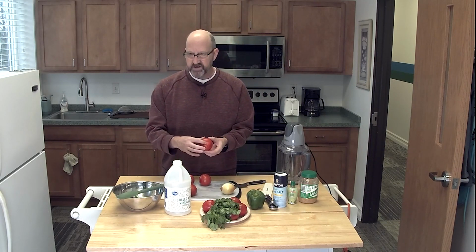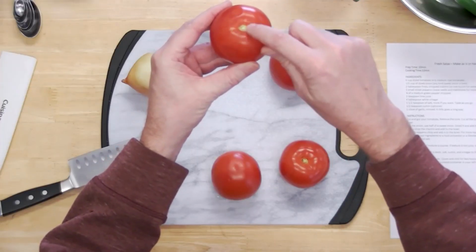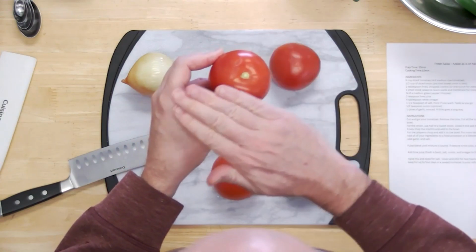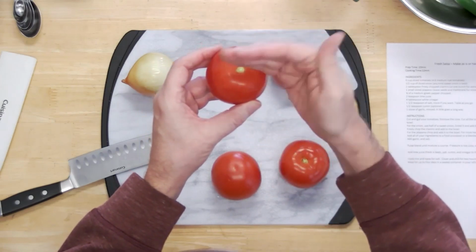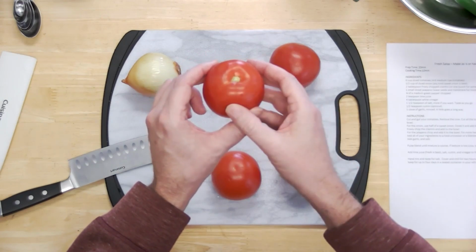And the one thing we got to watch out for if you're using the tomatoes, I'll hold it up to the overhead camera, see if we can see that. But you have the stem part here. You want to knock that out. So we're going to cut that off. And as I open this up, I got to see what the core of the tomato looks like. So we don't want to have that hard, pithy stuff in our salsa too.